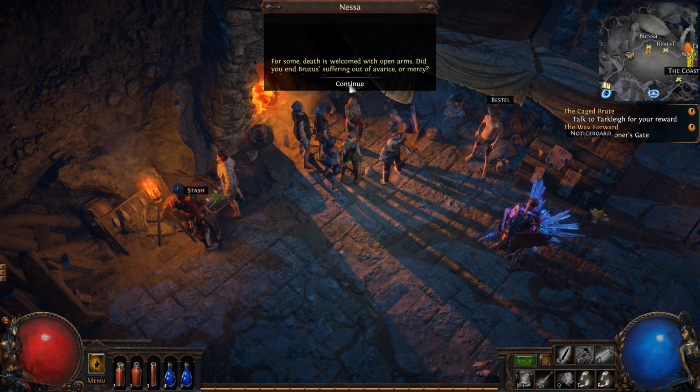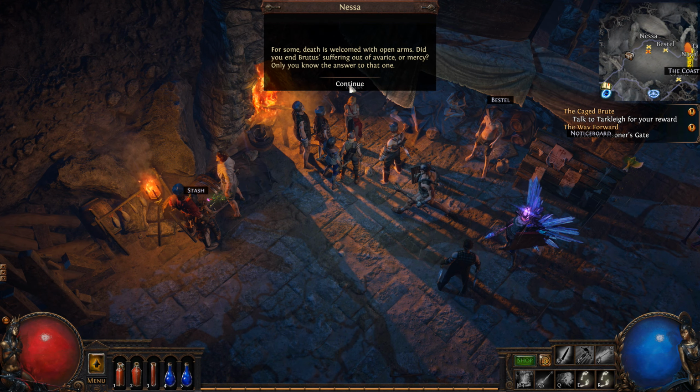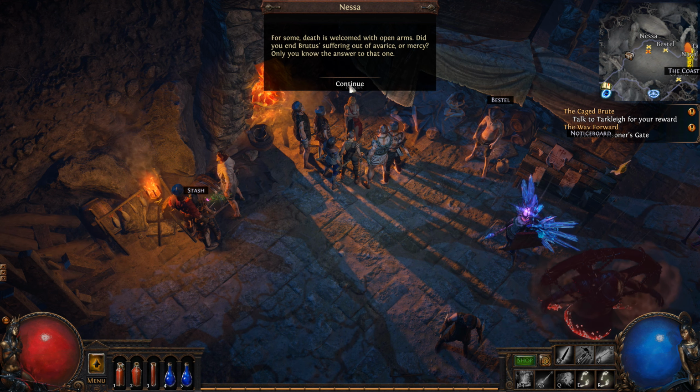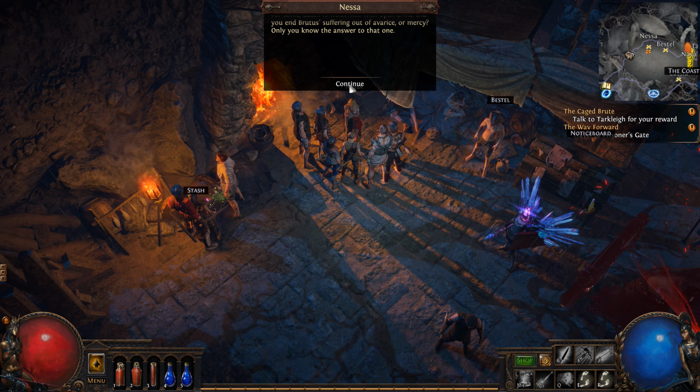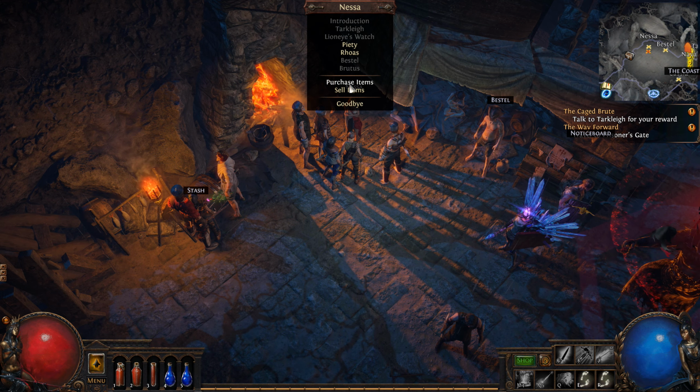Let's check my habit. She sells gems. It was something like you know the 33% chance to summon 2 extra traps or something like that.